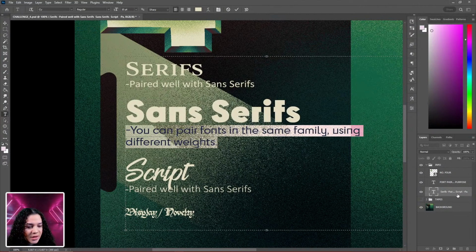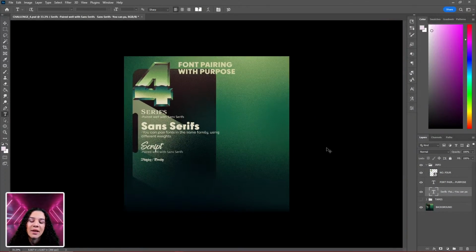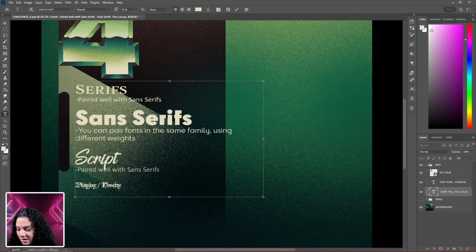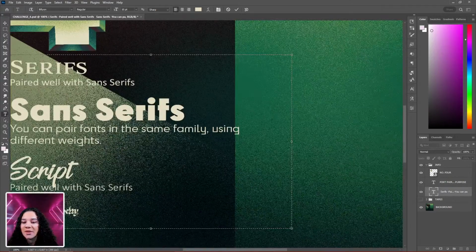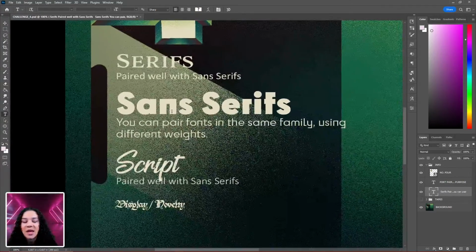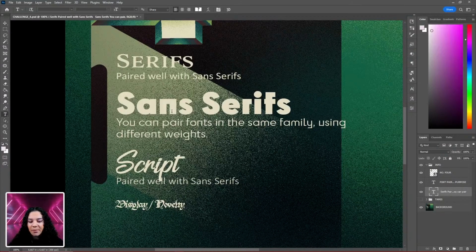I think it looks nice. And that's what I've done for a lot of these challenges, pairing the same exact font with itself, as long as I have changed the weight so that my header text is very thick and chunky and bold and powerful, and then my body text is something that is easily digestible and a little thinner compared to that. So there are some quick notes, just some things to keep in mind as you go through pairing fonts.